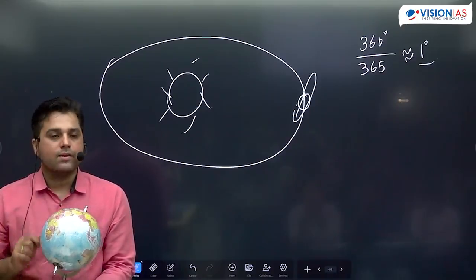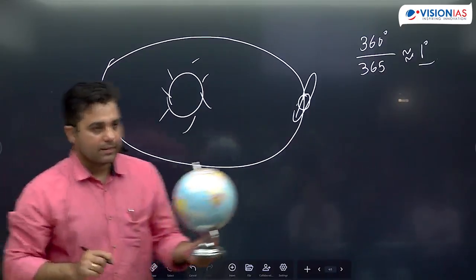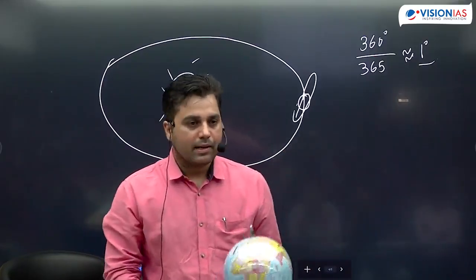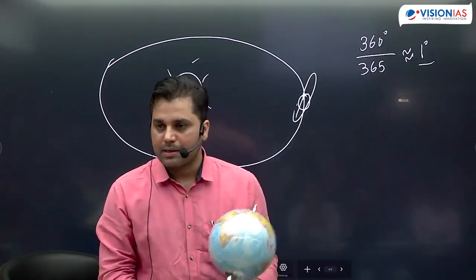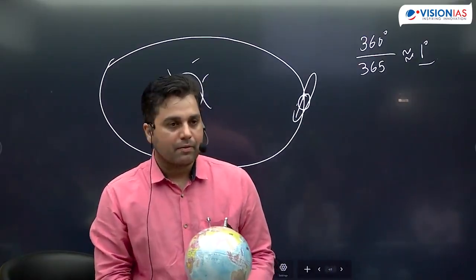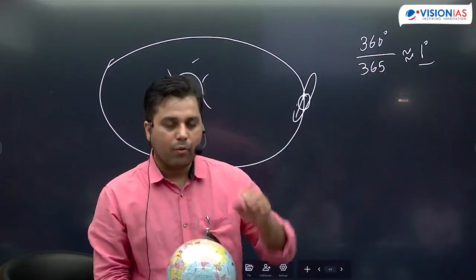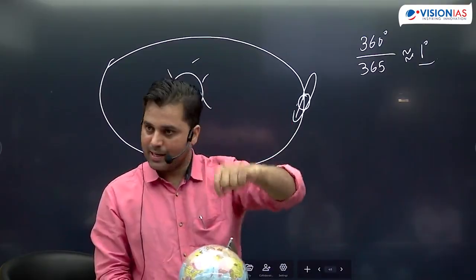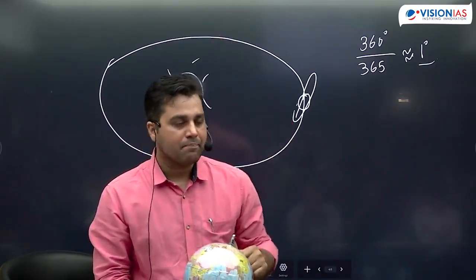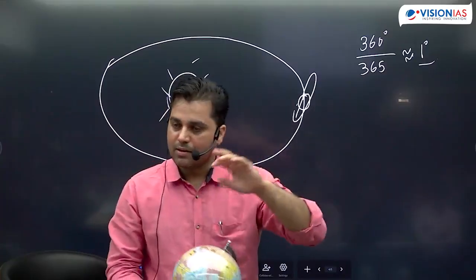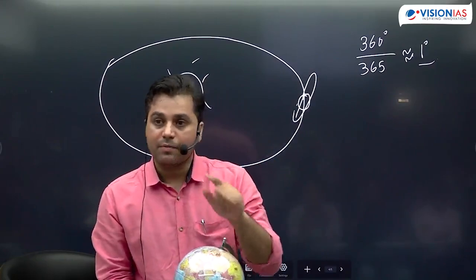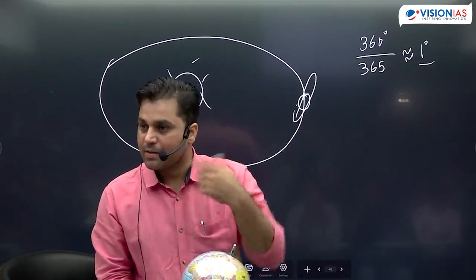In sun synchronous orbit, my goal is that whenever this satellite crosses above Delhi, if it is crossing at 12, then whenever it crosses above Delhi, it crosses at 12 only. That whenever it crosses above Delhi, I want the position of sun in the sky with respect to this satellite more or less same. Hence the word sun synchronous, that I want to synchronize with respect to sun. So this is what we are trying to do.